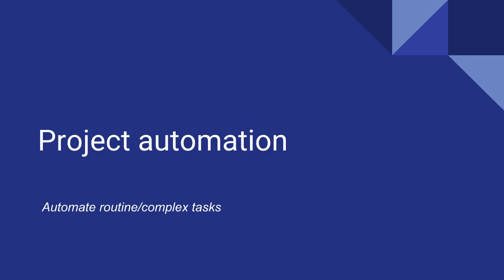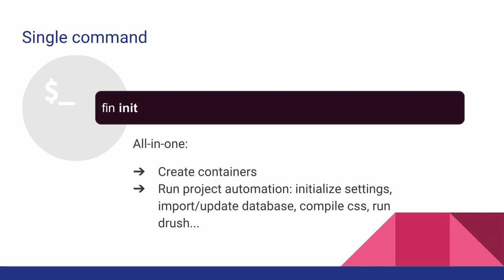Now, at this point, let's consider the local dev environment's issue solved. We are on Docker, Docksal, any other option, but that only provides us the stack. We still have our application somewhere, and the stack is an empty bottle. You need to fill it with your application. So project automation is a really big thing. And this is how we handle it in Docksal.